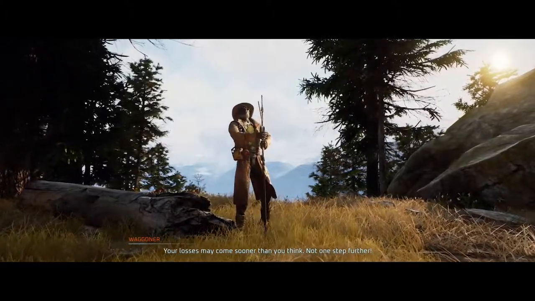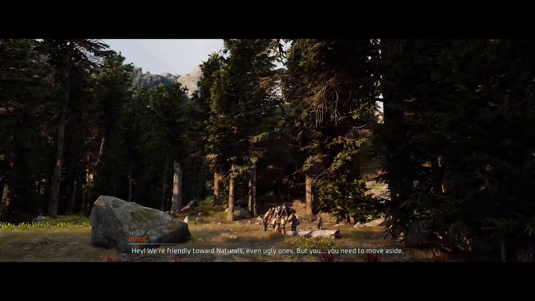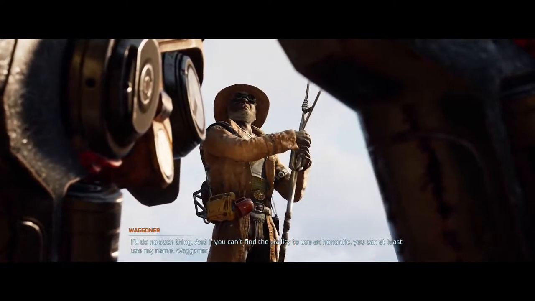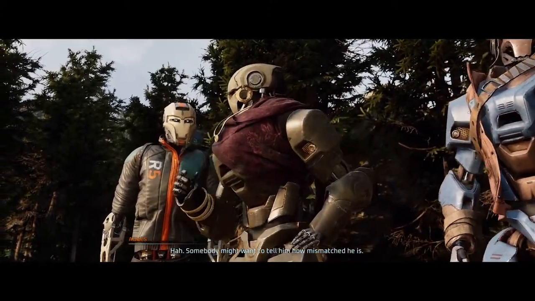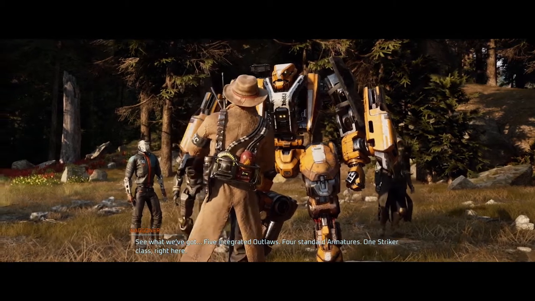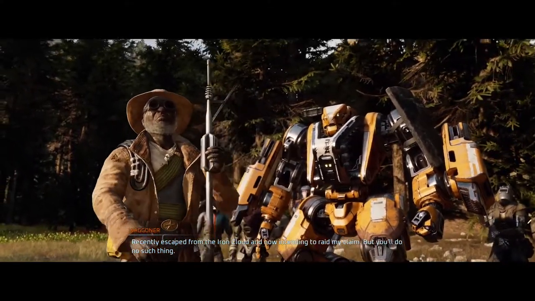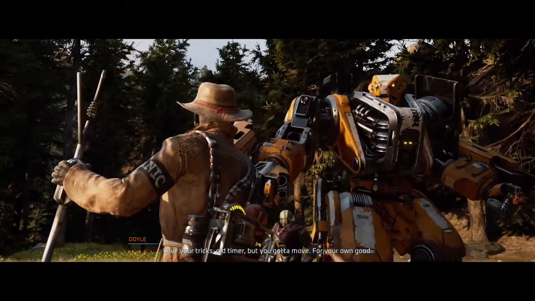Not one step further. Whoa. Hey, we're friendly towards naturals. Even ugly ones. But you need to move aside. I'll do no such thing. And if you can't find this ability to use an honorific, you can at least use my name. Wagoner. Somebody might want to tell him how mismatched he is. See what we've got. 5 integrated outlaws. 4 standard armatures. 1 striker class right here. Recently escaped from the Iron Cloud and now intending to raid my claim. But you'll do no such thing. Love your tricks, old-timer. But you gotta move. For your own good.